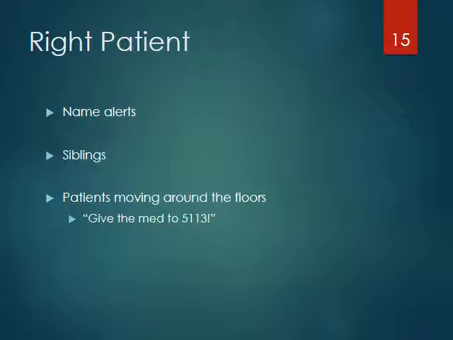And then patients moving around the floor. So you can oftentimes have lots of transfers of patients from one room to another. So certainly there have been instances where someone says, give that medication to 5113. Well, are you sure that 5113 is the same person it was 6 hours ago? Maybe a totally different person, right? So that's why it's really, really important to use at least 2 identifiers to make sure it's the right patient.